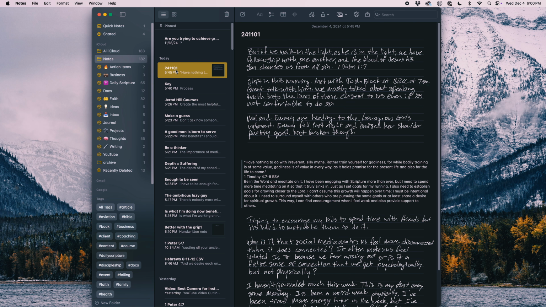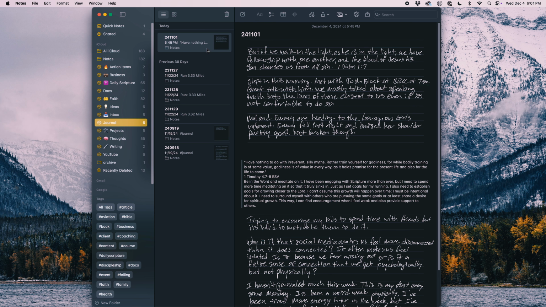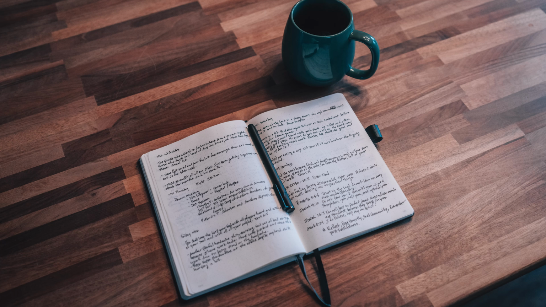And the reason that I use the date as the title is so that I can remember when this journal entry was created. If I just gave this journal entry a title, then I'd struggle to know exactly what the date was. And so I use that format for titling my journal entries. And I'm trying to get back into journaling a little bit digitally. I have a physical notebook that I like to journal in because I still just like to write. I don't want the distractions of a mobile device, even though the Apple Pencil's great and I really do love journaling digitally. I've just struggled to get back into it because I like being totally disconnected when I'm journaling.